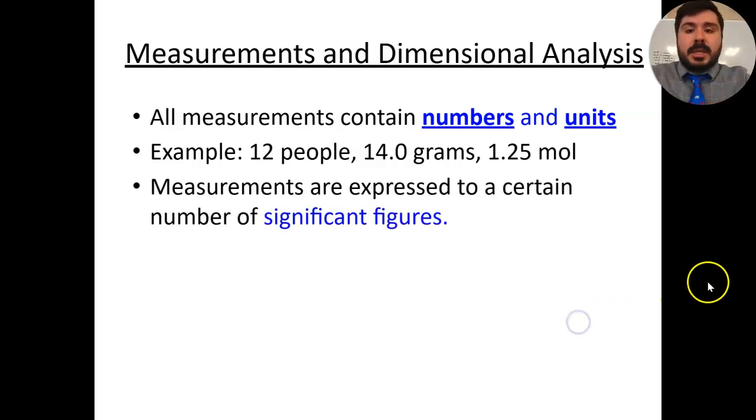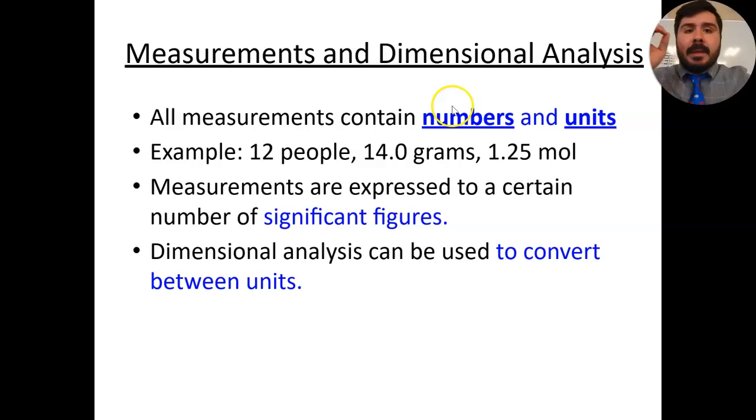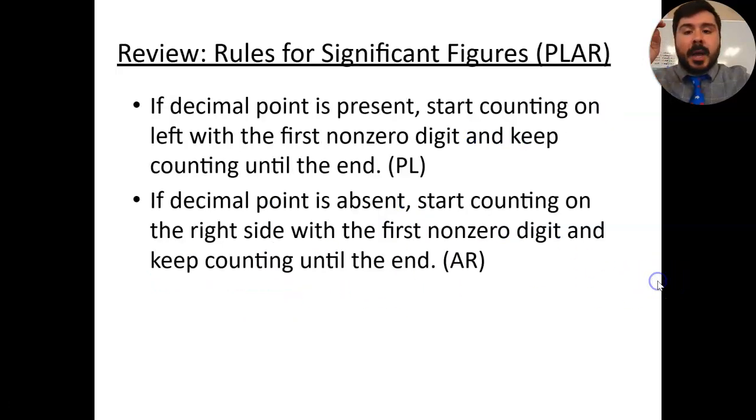Now, with that comes the idea, once again, of significant figures. Measurements are expressed to a certain number of significant figures. So anytime you are dealing with measurements, guys, you have to always be thinking significant figures. And this is where a bulk of this review I was just referencing is going to come from, this idea of sig figs. Now, this other idea up here at the top, dimensional analysis, can be used to convert between different units, and this is a lot easier than it might sound. But before we actually get into doing those unit conversions between our different types of units, let's do a quick little basic review of the rules for sig figs.